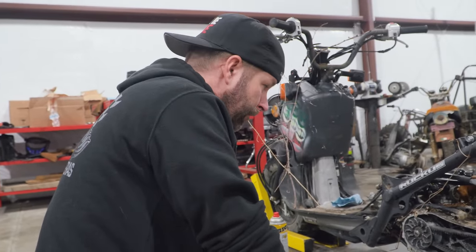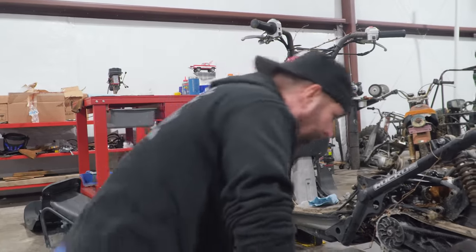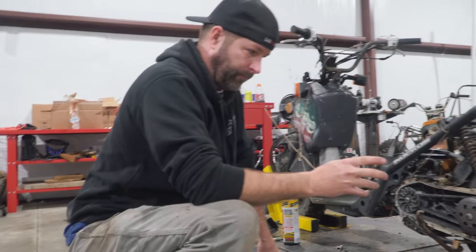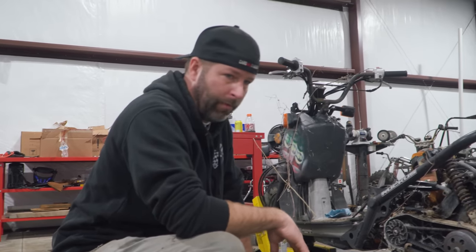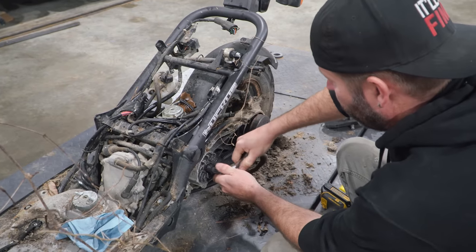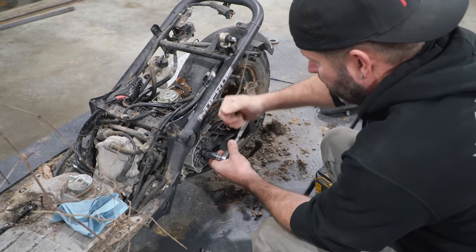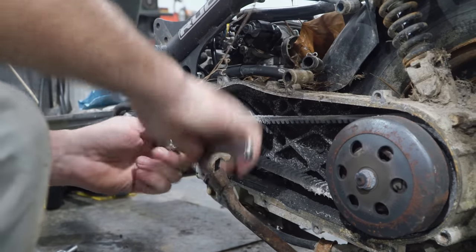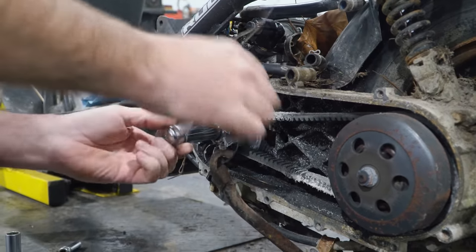No, and you've got PB in the cylinder. I got PB in the cylinder, but if they ran it without oil, that means the crankshaft might be seized. Might be seized, and no amount of oil you put in the cylinder is gonna help. Oh boy. There's no movement on that at all. Hold on. Oh! What? Oh, that didn't sound good.